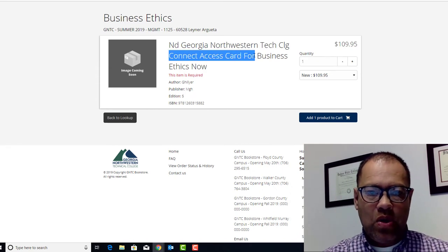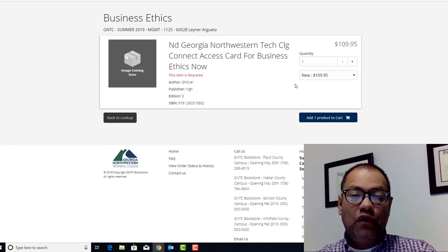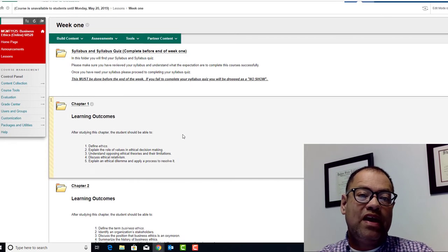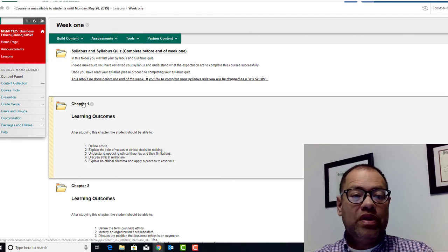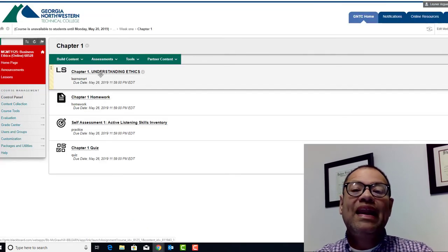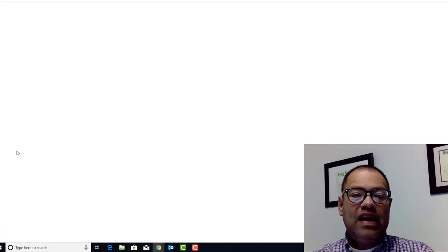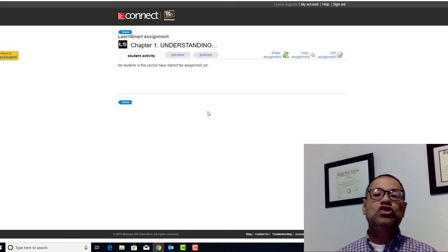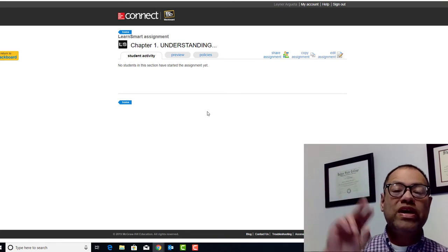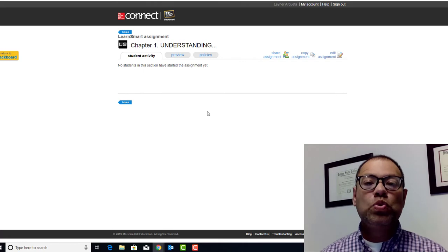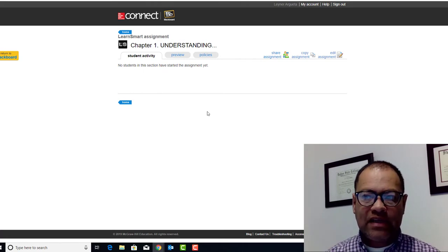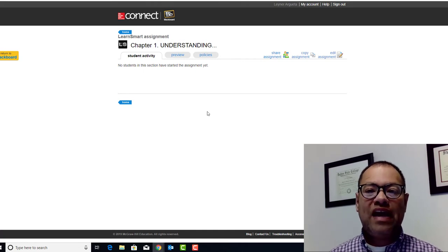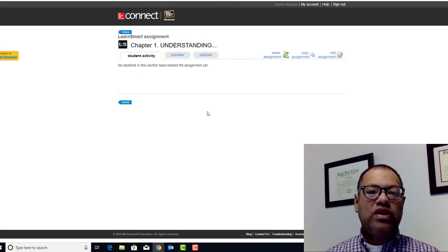Now, this is for financial aid people. If you are going to pay out of pocket, if you are paying with a credit card, the easiest way to do it is go back to Chapter 1, click on the first assignment, and it will take you to McGraw-Hill's site directly. It's going to allow you to do all the work you want 2 weeks for free. So you have 2 weeks. So if you don't have the money today, don't worry, guys. If financial aid is not covering your books, you still have 2 weeks to work on all your assignments before they charge you. So get that started right away.